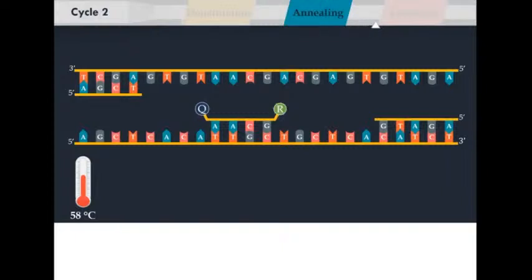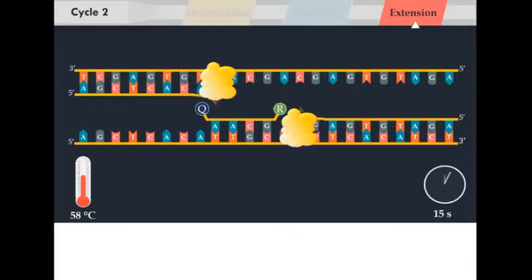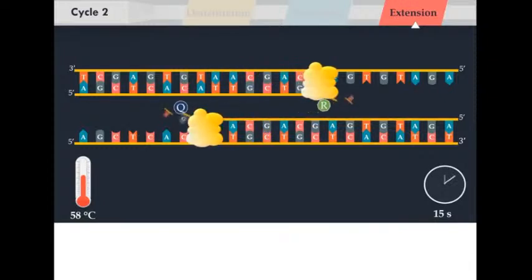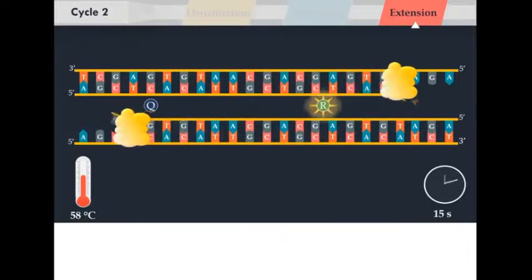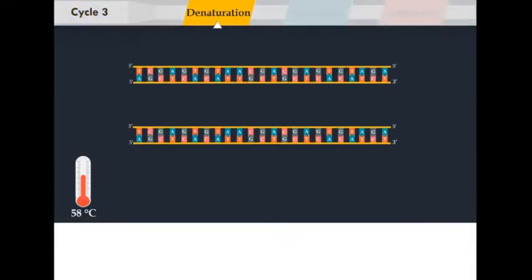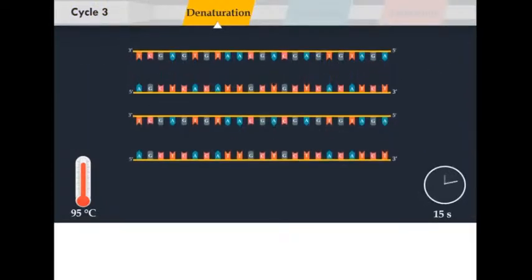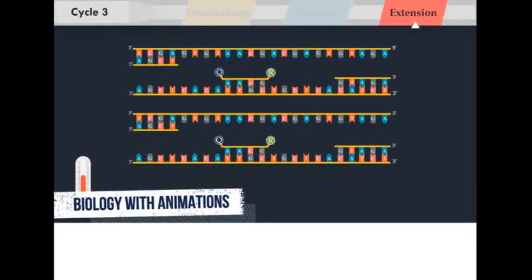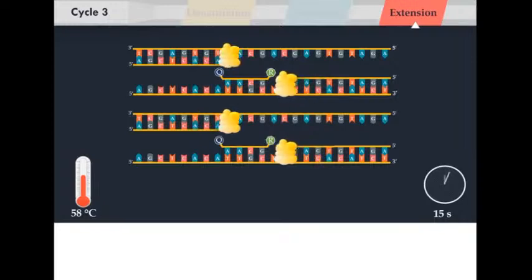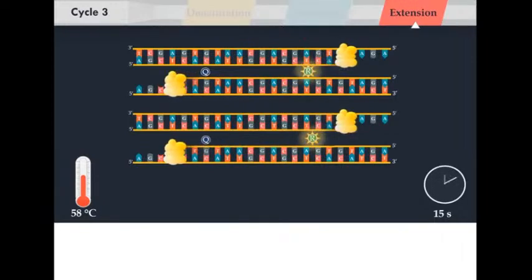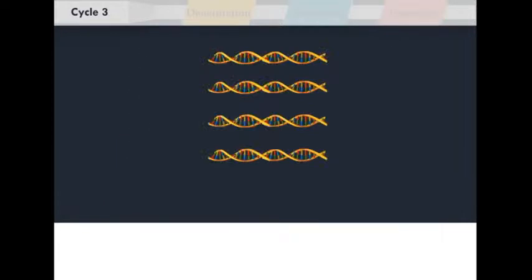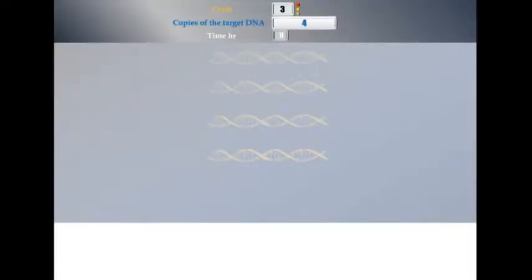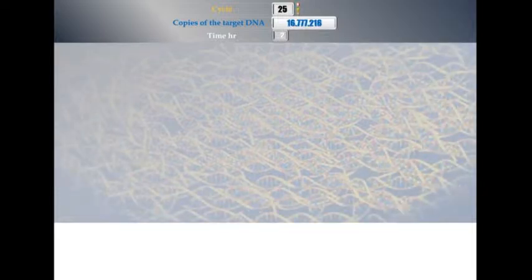In the extension step, DNA polymerase synthesizes new strands. When the polymerase reaches a TaqMan probe, its endogenous 5' nuclease activity cleaves the probe, separating the dye from the quencher. With each cycle of PCR, more dye molecules are released, resulting in an increase in fluorescence intensity, proportional to the amount of amplicon synthesized. This method allows the estimation of the amount of a given sequence present in a sample. The number of double-stranded DNA pieces is doubled in each cycle, therefore, PCR can be used to analyze extremely small amounts of sample.